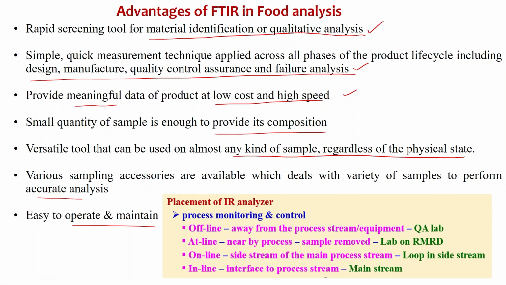Now we can also place the IR analyzer for process monitoring and control. It can be placed offline. Offline means away from the process stream, in the QA lab. At-line means nearby the process, where a sample is removed and taken to the RMRD, that is the raw milk reception dock. Online means there is a side stream of the main process stream, with a loop in the side stream, and the IR analyzer is in that loop.